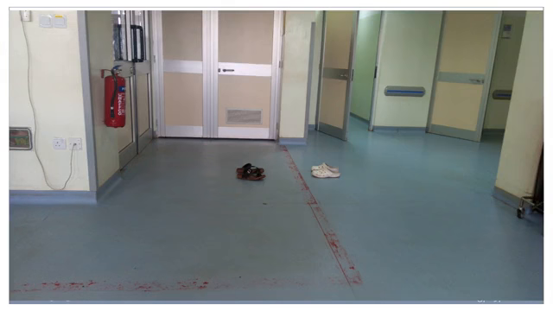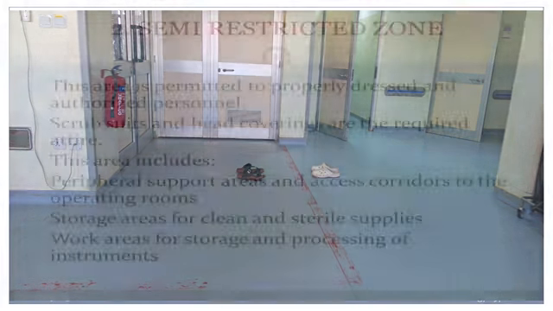So what you can see over there is the red line. Where the white clothing is, it is more restricted. Where the black slippers are, it is not restricted. So most of the time it's just divided with a red line. You see that red line and you see that those are unrestricted zones. Above the red line, you have a restricted zone.